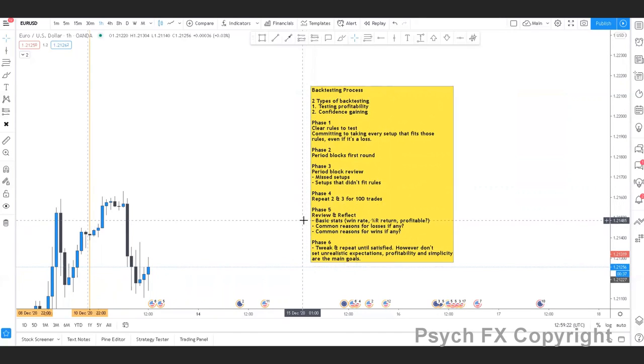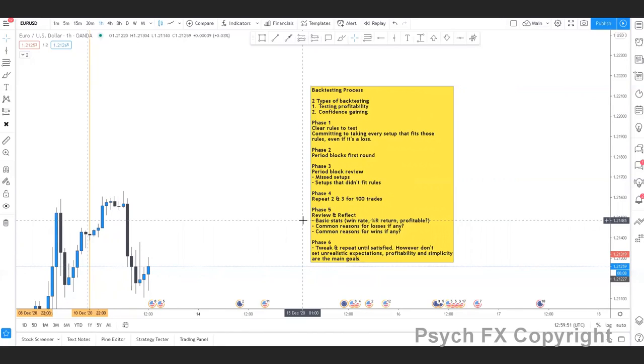And essentially, you're going to want to just cover the basic stats: the win rate, the percentage return. What are you, are you profitable, basically? Long story short. Because if you have a strategy and you know that you're profitable over 100 trades, whether that's because of your win rate, your risk reward, whatever, you're profitable. So that is what you need to decide first and foremost. Are we profitable? If you're not profitable, then you need to go straight on to phase 6.